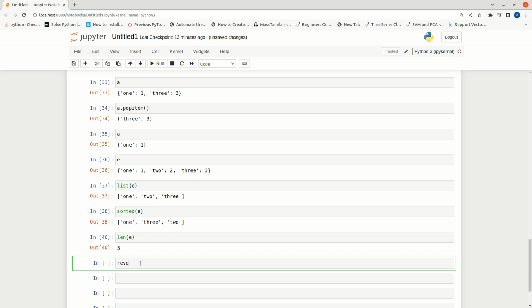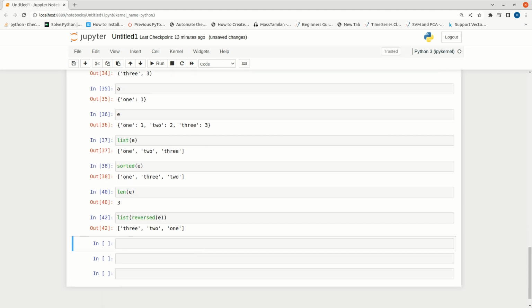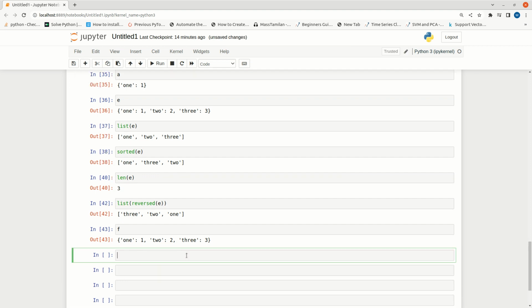There is another method, reversed. I can give reversed, and to make it a list, reversed list will reverse the key values. There are a lot of small supporting methods, very easy to use. Now let me show you one more thing. Let me type F. If you want to check whether some keys are there in the dictionary, we can use the in operator.